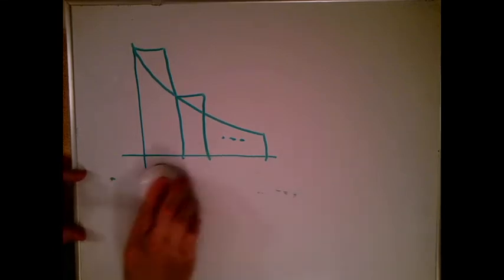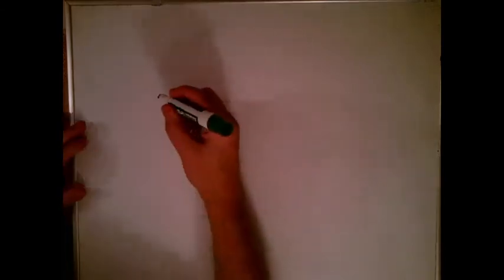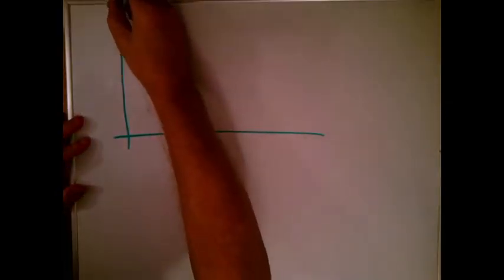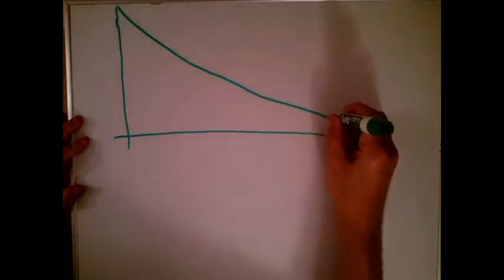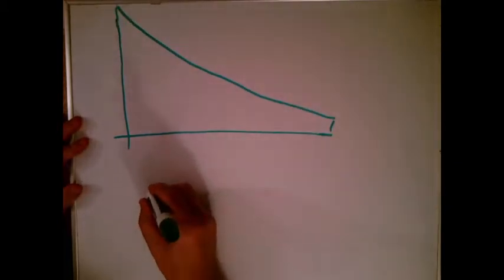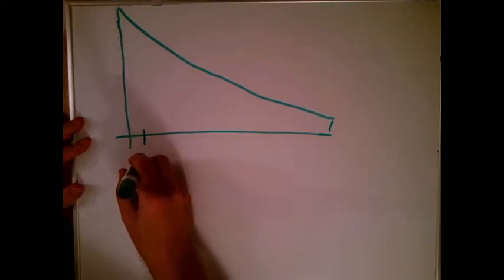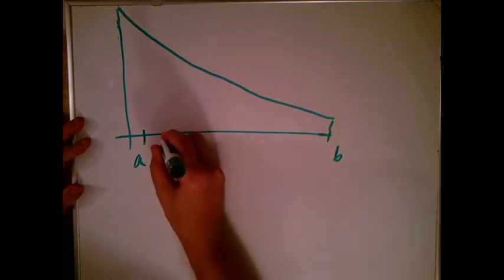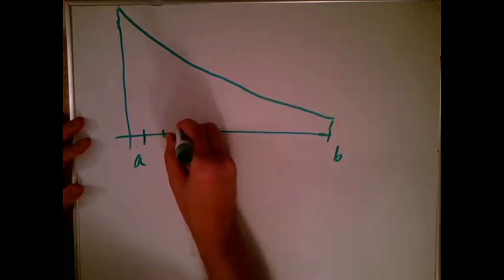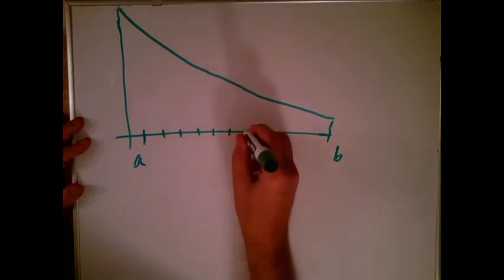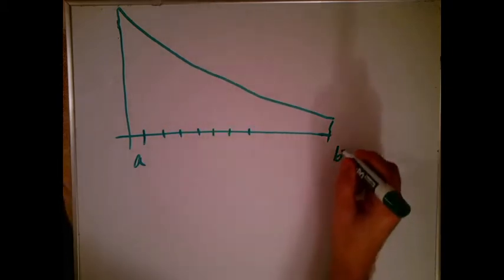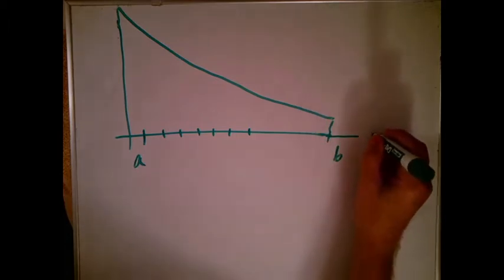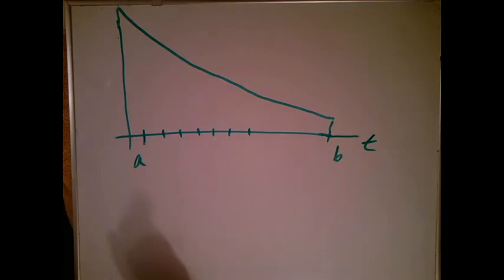Now, we had 2 different kinds of sums yesterday. What we'll try to do is just add the notation that goes along with this every time. So I'm going to have to try to give myself lots of space, like this. Now, you always have a starting point, and usually you call that starting point A. You always have an ending point. You always call that ending point B. Now, you usually chop this up in little pieces. I'll call that a subdivision or a partition. You're just breaking it up in little tiny pieces. Usually when they use this notation, they'll call this axis T. That fits with what we did yesterday.